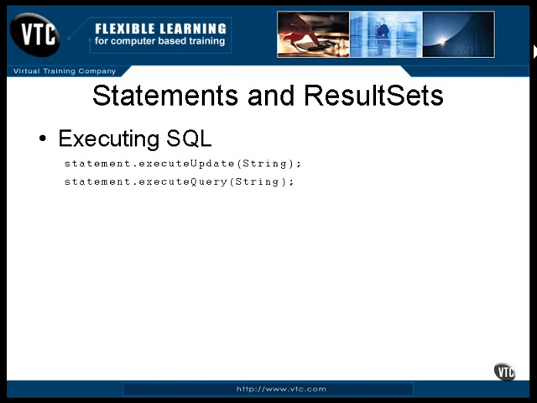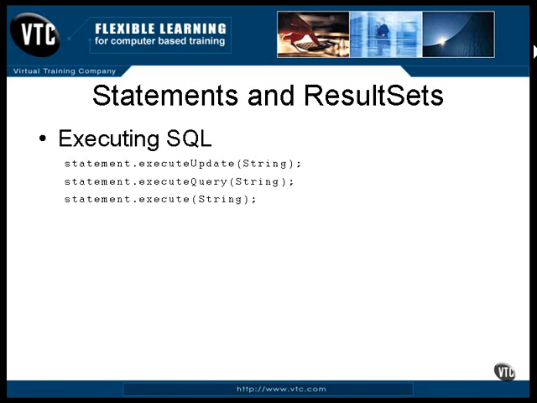Execute query can be used to read data and return it. This method returns a result set object containing the data requested. The simple execute method can be used to either query or update the database. You can use this one when you don't know exactly what the SQL command is that's being issued.